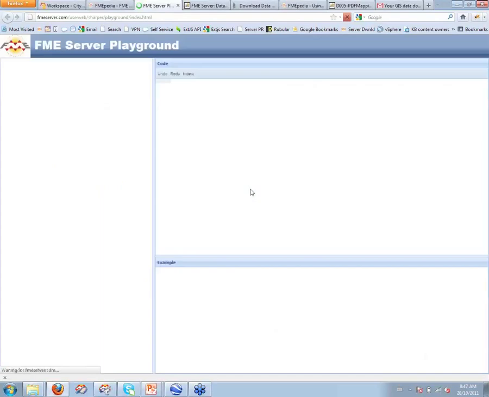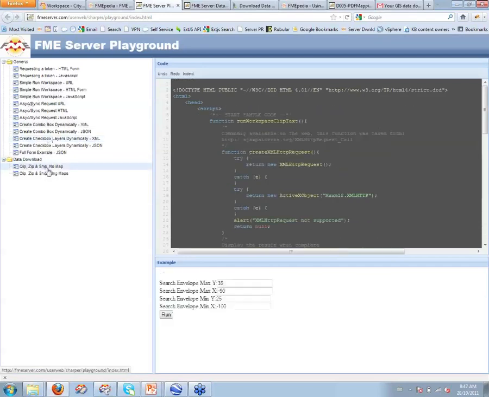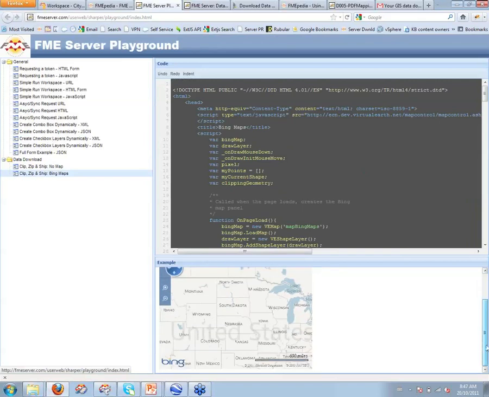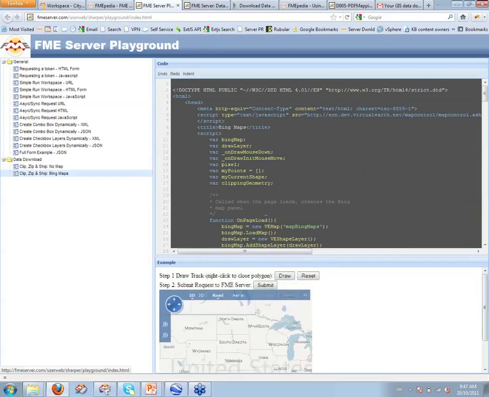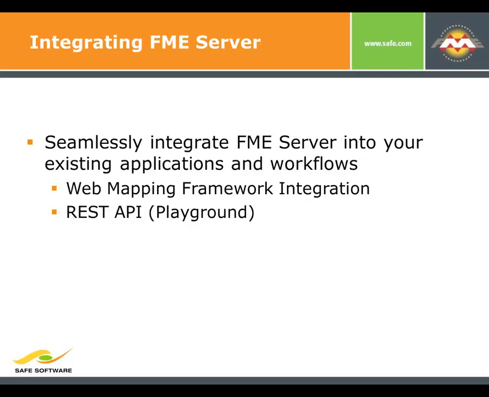But this basically is a playground to allow you to get code snippets. These are all tasks that the product does, and you can click on this. You can get code snippets. You can see the examples in real time. So if you want to see that, Aaron will show you where that is as well. Okay, so sorry for those people that aren't developers. I just really want to emphasize the flexibility of the product.